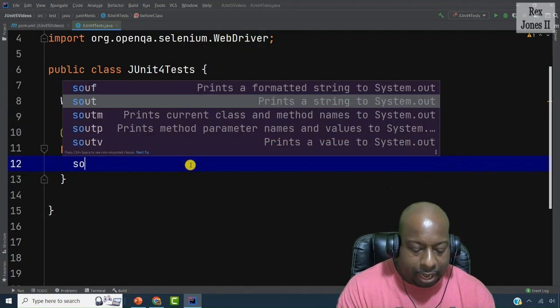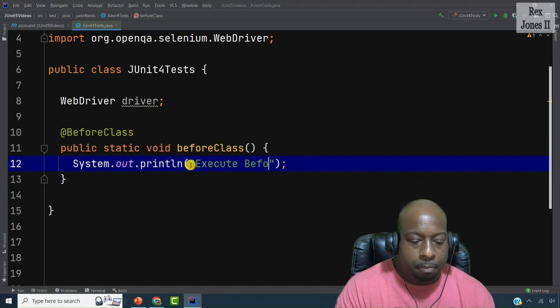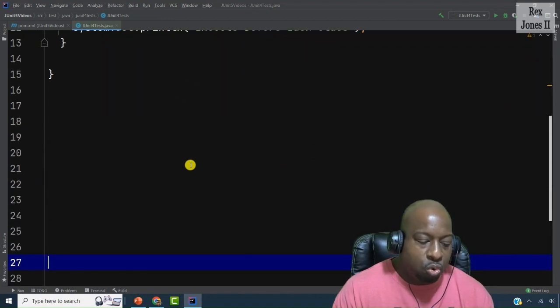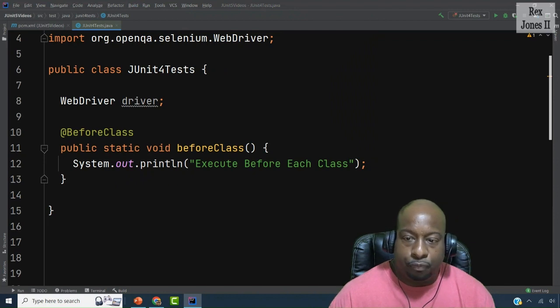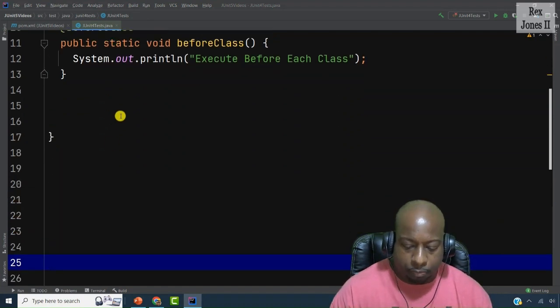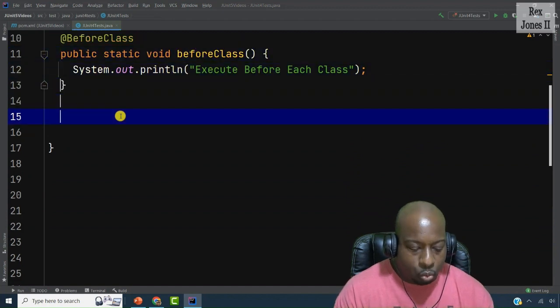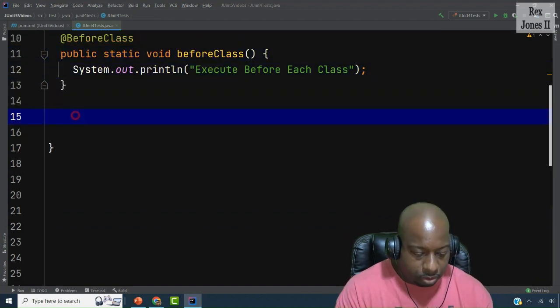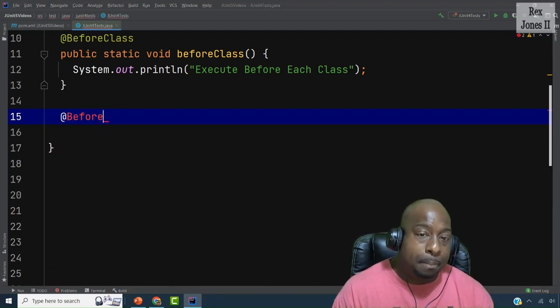Then write a print statement that says execute before each class. The print statement is just going to explain what the annotation performed. Next is the annotation of @Before from JUnit 4. We write that with the same kind of prefix of @ followed by Before.